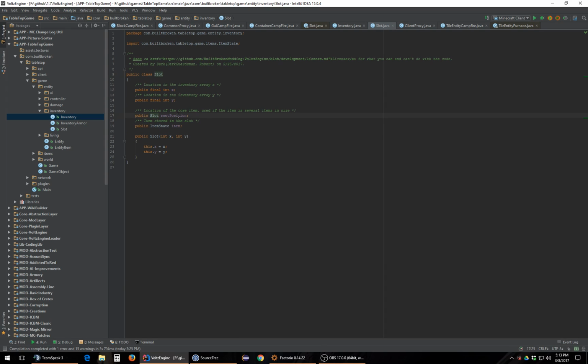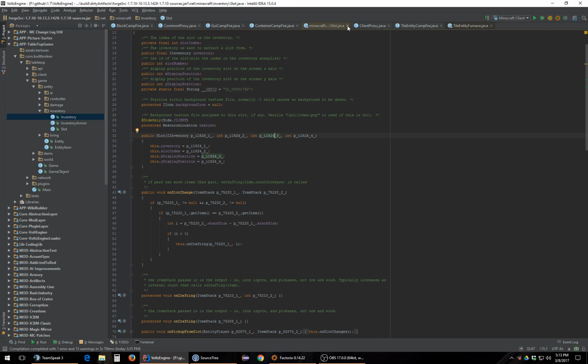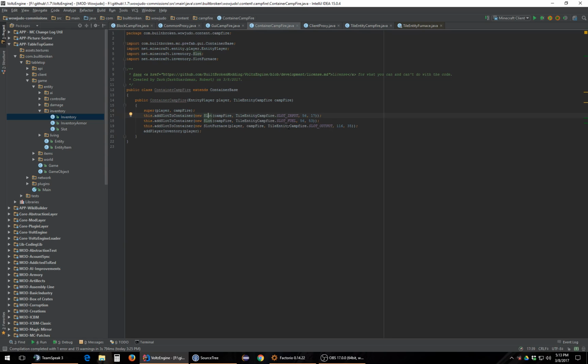I can keep track of a root position, because of course the game I'm working on doesn't have a Minecraft style inventory. It actually has a Diablo style inventory where your items are multiple size, and it lets me do other things. If Minecraft did that, we could actually have multiple slot items in Minecraft, but we can't do that without hacking the crap out of the game.